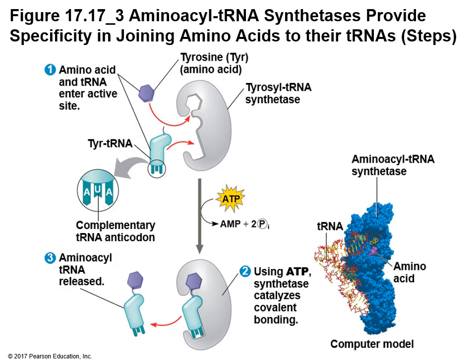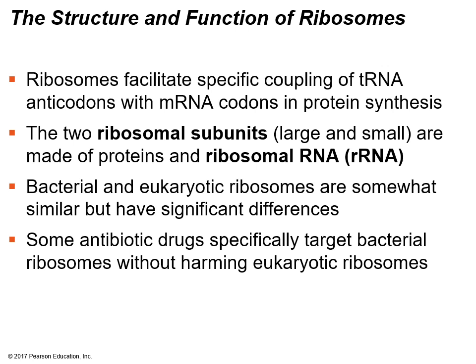So here we see an aminoacyl tRNA synthetase, in this case tyrosyl tRNA synthetase, is going to add the amino acid tyrosine to our tRNA right here. So once it does that, the aminoacyl tRNA is released from the enzyme. And notice how this process requires energy. Next, we will discuss the protein factory, which helps to build the polypeptide by connecting the amino acids together.